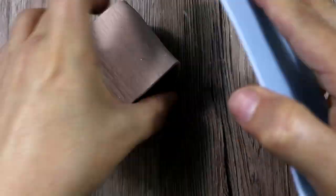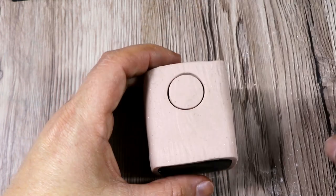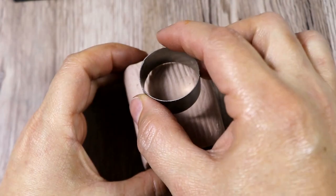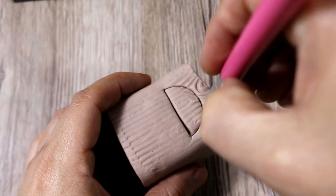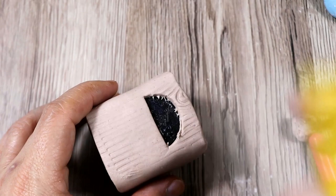To make the windows, we're going to use the round cutter again and remove the fondant in the middle. Clean it a little bit. At the front, instead, I want to make a half circle window, so I'm going to use a bigger cutter. And again, I'm going to take off this piece of fondant and then clean it again on the inside.